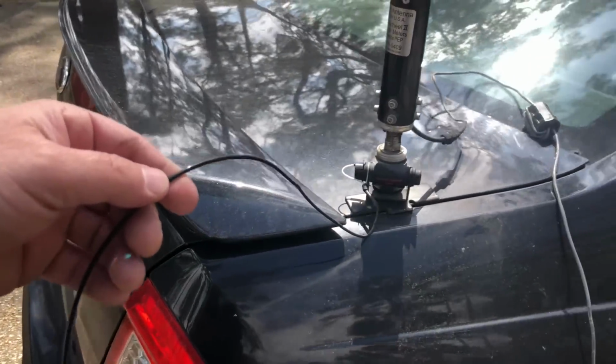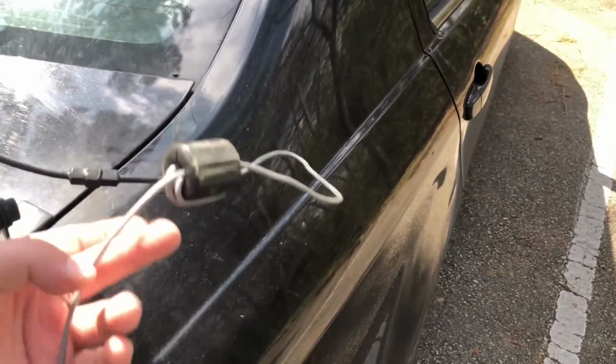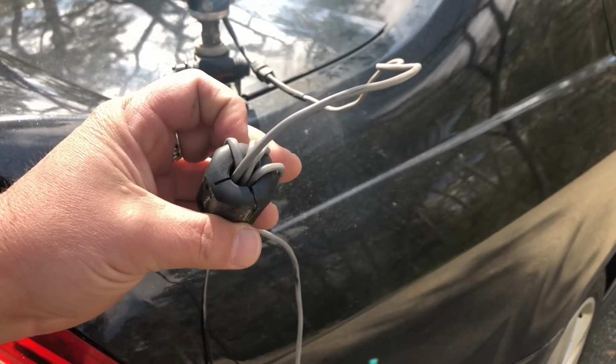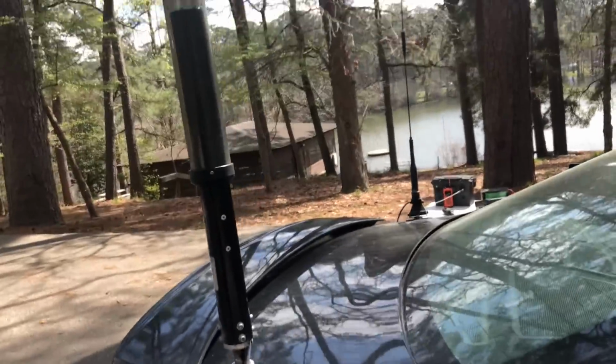Guys, this thing is ridiculously easy to set up. It's 2 wires. You have first your coax coming off of the mount, and then you have this gray cable. The antenna comes with this choke. They said to wrap it around at least 3 times, so I wrapped it around like 5. That's pretty much it. And I tore everything out of the car, but I had it all just going through the trunk, into the back seat.